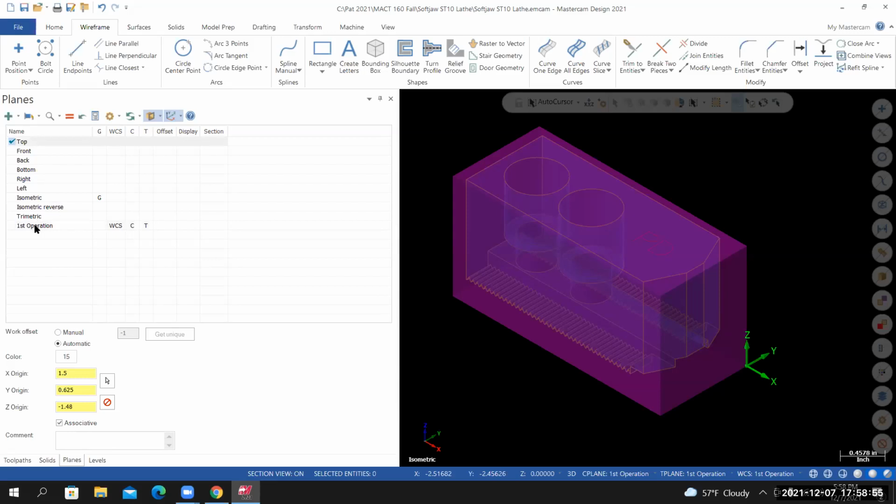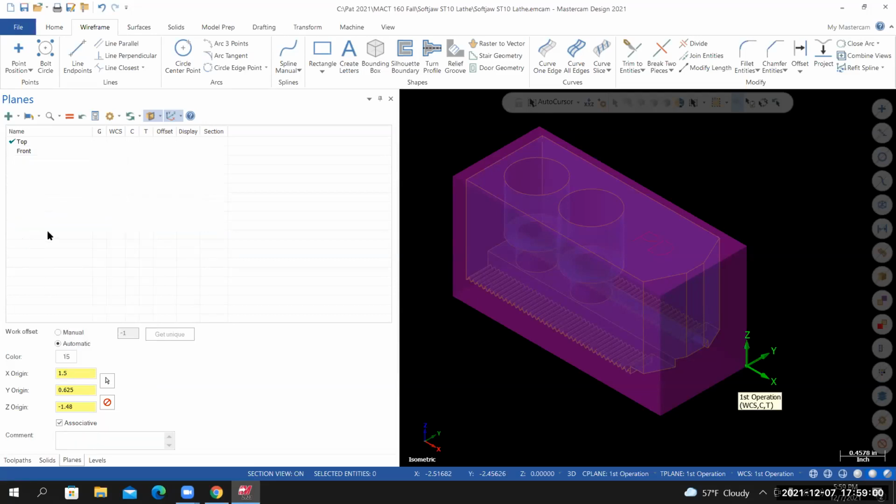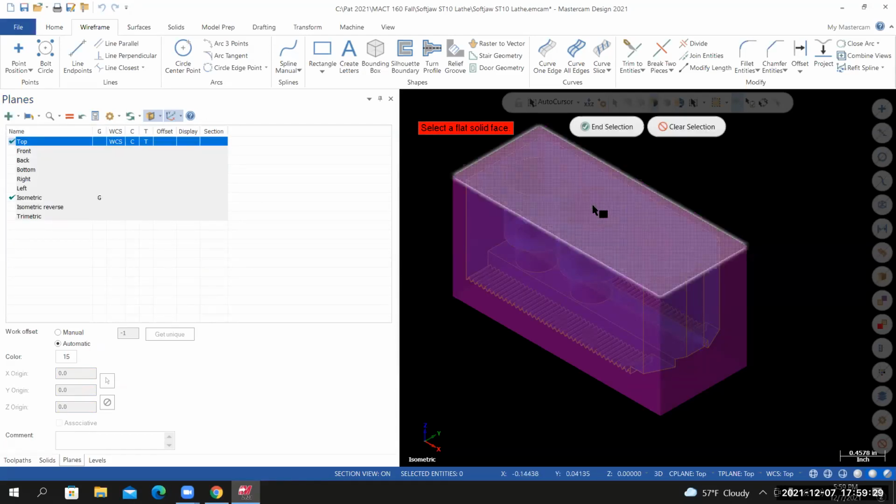I can delete this. Oh, wait a minute. Hold on. There we go. You can't delete something if it's current. Delete selected. All right, so to create a new coordinate system, you need to have the planes manager open. Go to create a new plane. And then I'm using the from solid face method. I'll select the top face of the material.